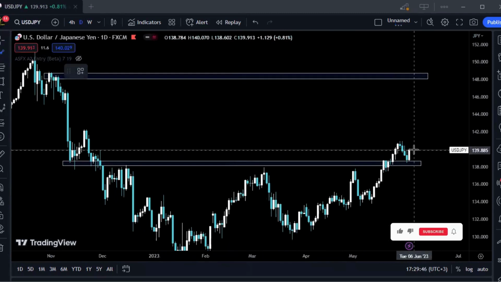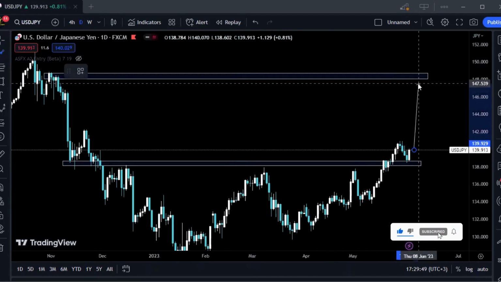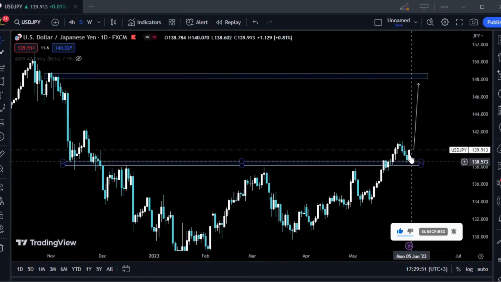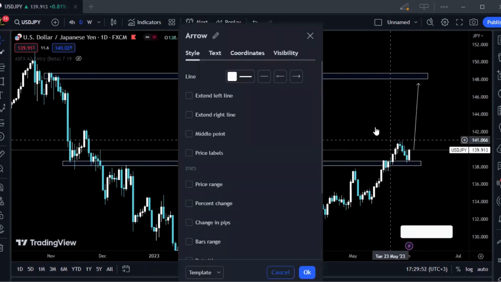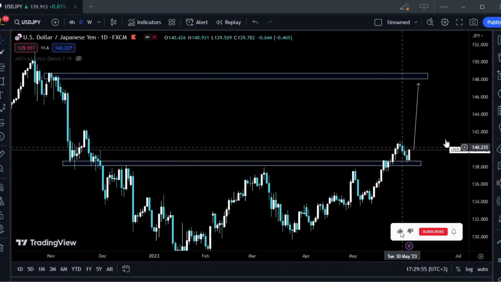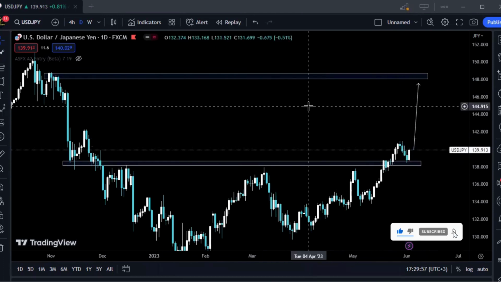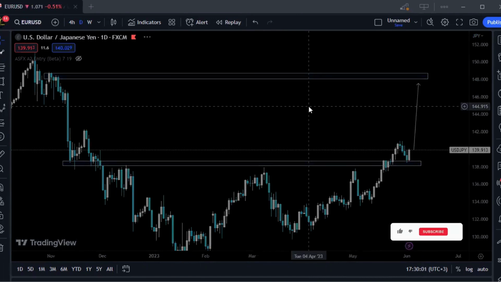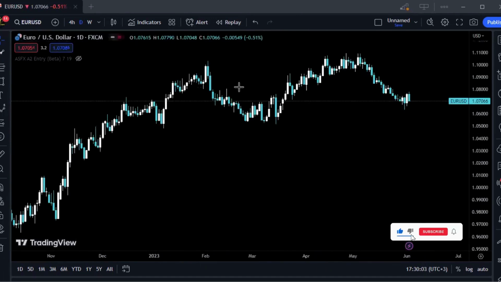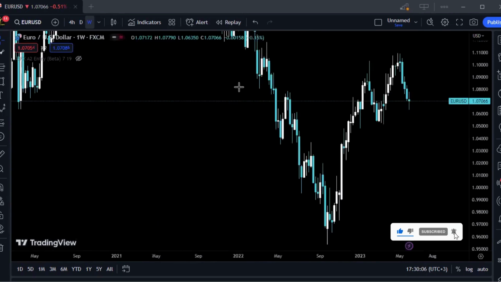So from here, we should be anticipating to see prices keep on pushing higher with a solid confirmation from Friday's close. That's a solid go-ahead to look for buys on the lower time frames. So we should be looking for buys on USD JPY for the coming week. Euro USD inversely correlated to DXY.